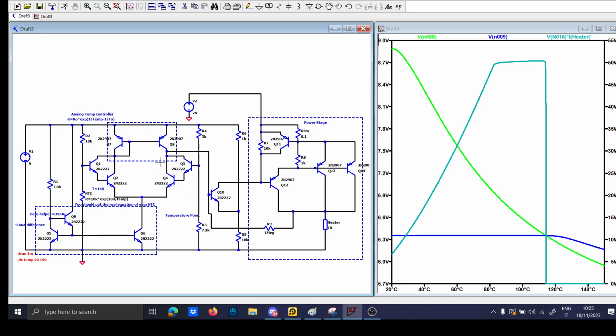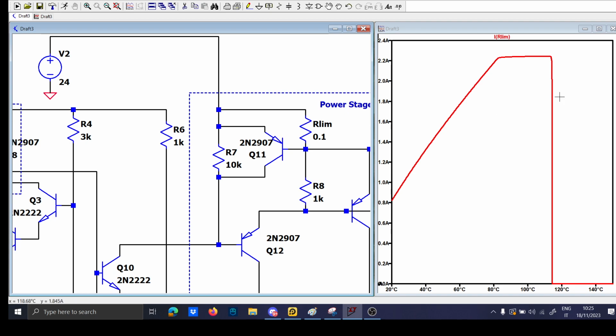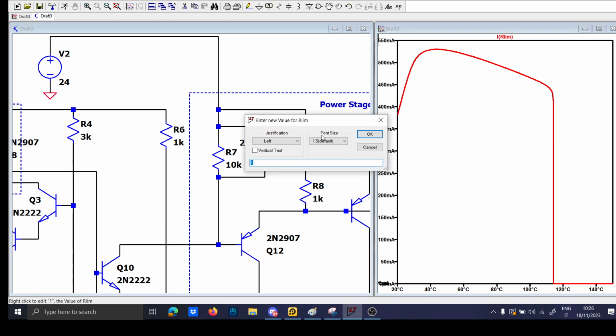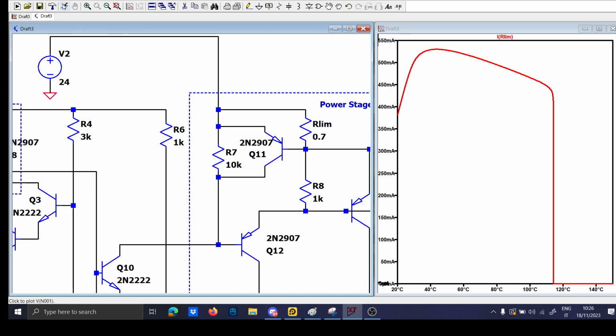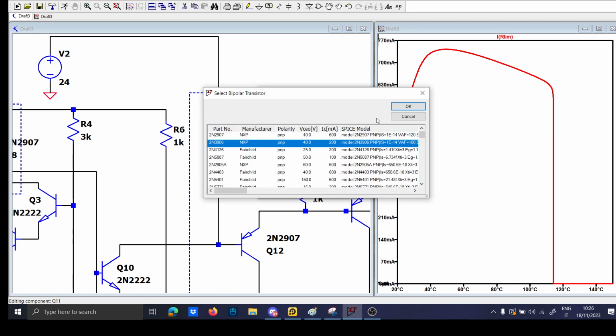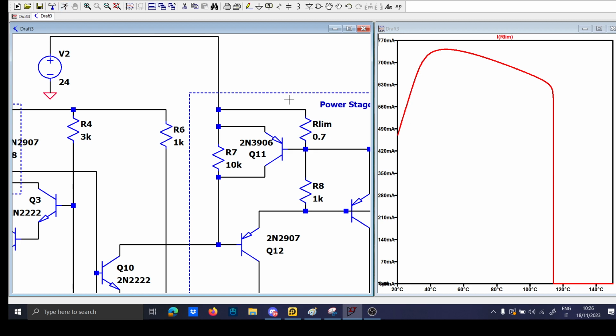But it is just a demonstration of how an analog transistor controller can be designed. Naturally, you can do this without transistors, with just the opamps. Let's check the limitation current. As you can see here, the current is blocked to 2.2 amps. This depends on the VBE voltage of this guy. If I increase this resistor, the limitation current will decrease as well. So now it's set to 50 milliamps. If I set it to 0.7, it should be around. Yes, it depends on the VBE of this guy. If I change the transistor, it will change a little bit.